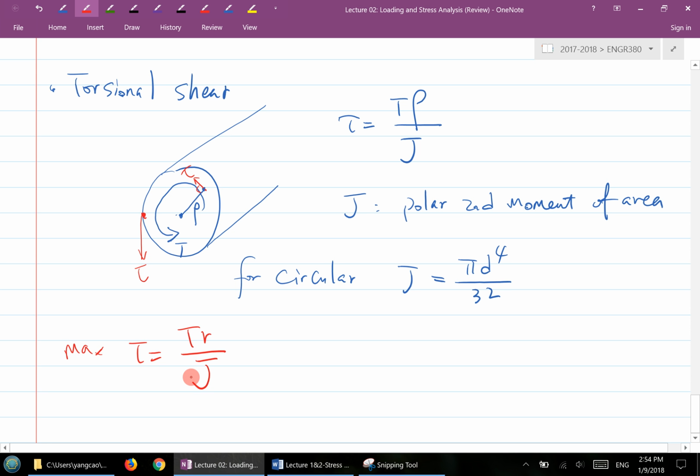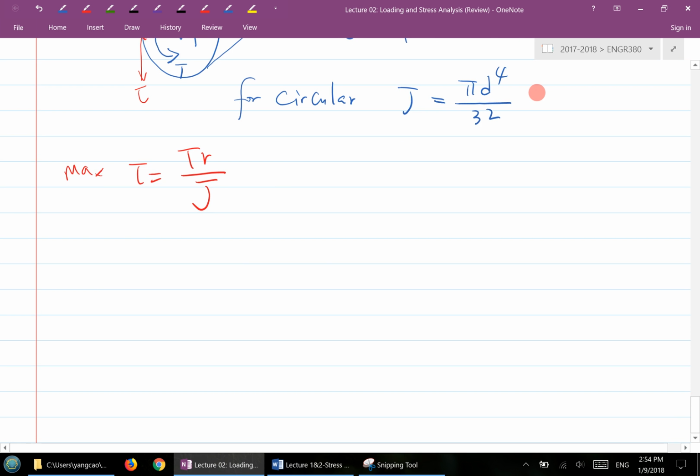And the next step, we'll look at how we put things together, especially for failure analysis. If we have a given loading condition, how can we put things together, how can we analyze the failure or prevent the failure from happening? Any questions? Okay. So let's continue. Now let's start putting things together. Basically, we're going to answer a question by looking at the so-called general state of stress.